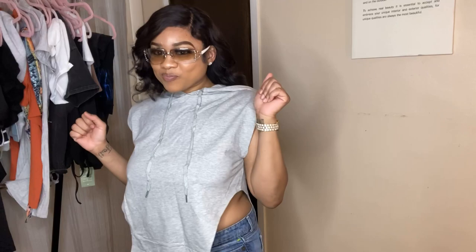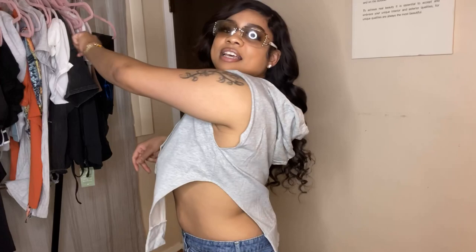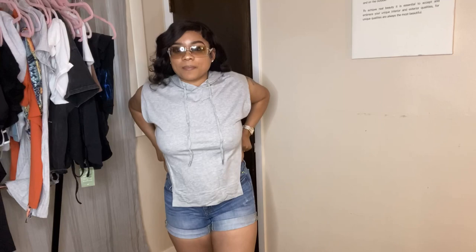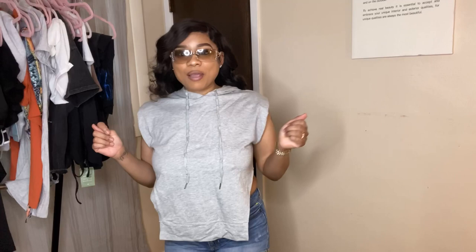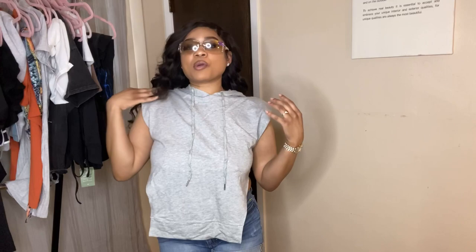I've never seen anything like it — like regular cuff shirts, but nothing with the slits open and the little hoodie on it. This is super cute. I styled it with some blue jean shorts because that's how I'd wear it casually — with a cute bag and some Air Force Ones or Nike Dunks. You could still dress it up with heels. I got this in a size small and it fits perfectly; a medium would have been too big.